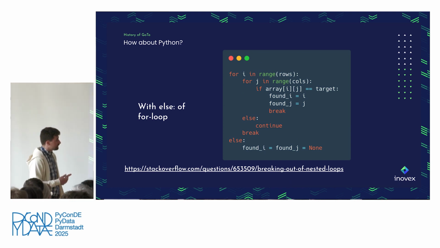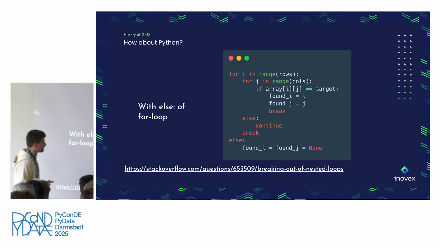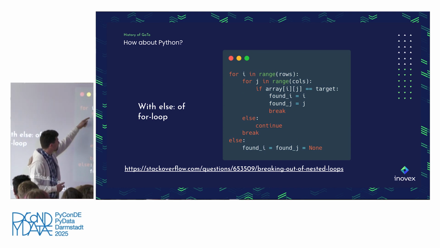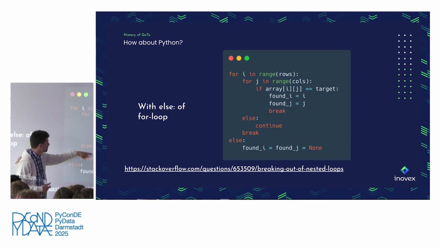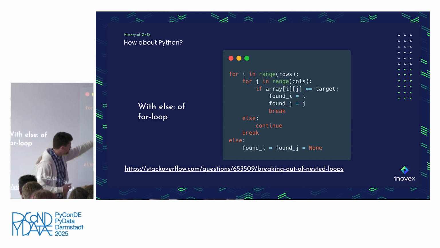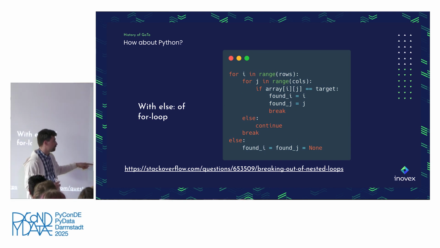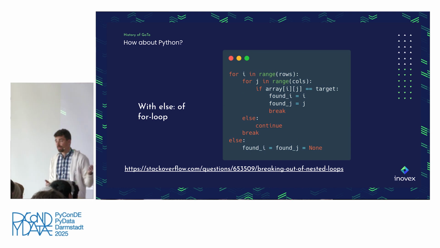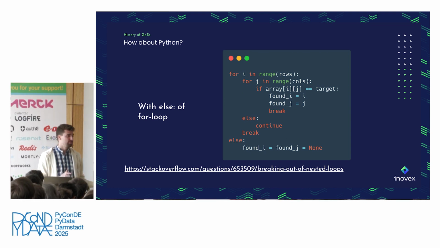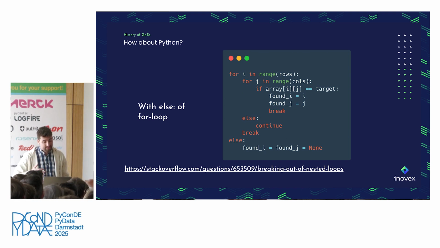So this is also a way to do it, I think quite tricky. The else statement is only executed if the for loop did not encounter a break. So whenever it's not found, you continue also the outer loop, and if it was found, you break the outer loop. So please don't tell me you find this readable, because it's definitely not. It's a way to solve the problem, and it's kind of nice to see it once, but then don't use this in any code, right?